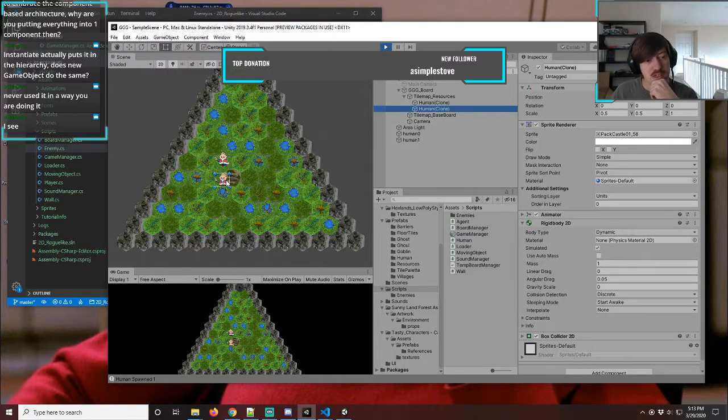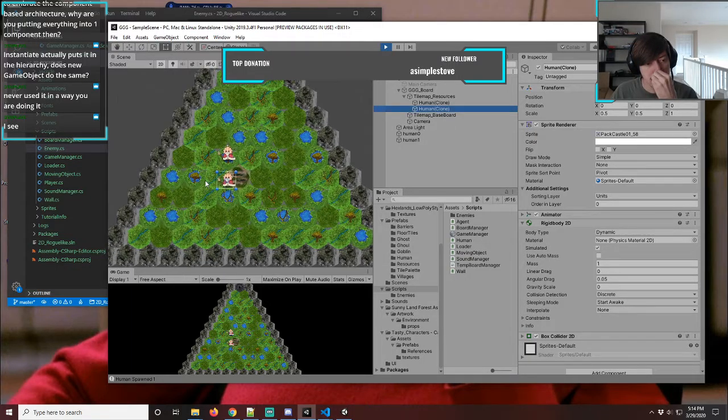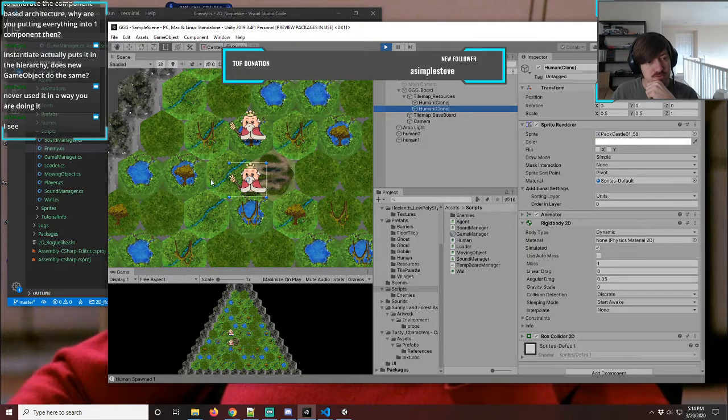But again, positioning isn't set correctly. The locations of these guys should be set to their respective tiles, and it's not really doing that with what I have here.